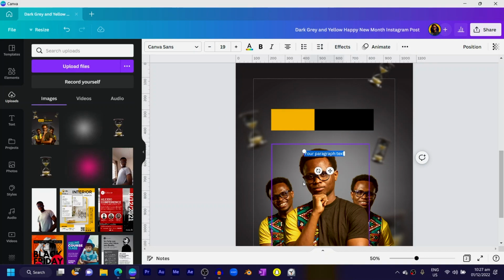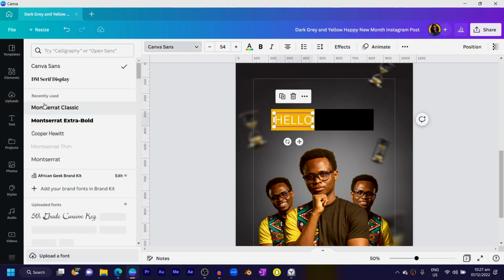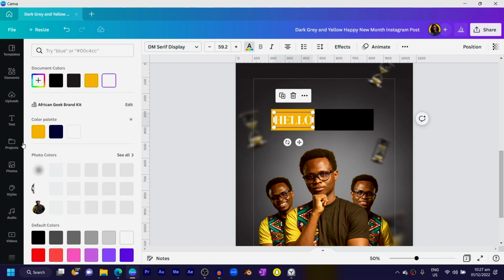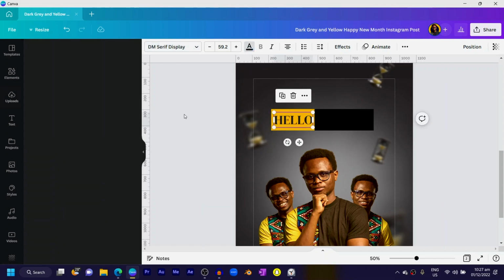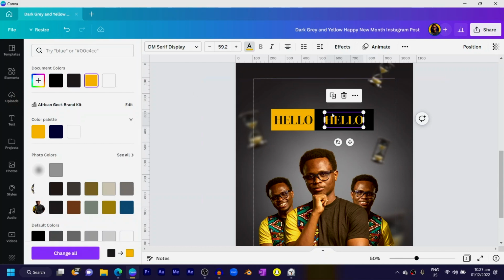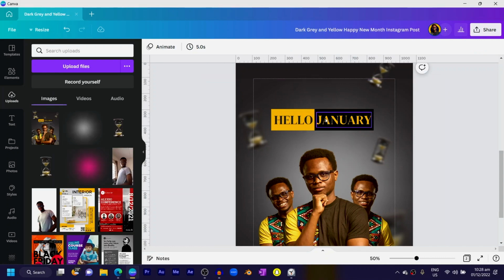Then I press T on my keyboard for text and I'll position it here and I'll just say hello. Okay, increase the size and make it big like this. Okay, and I'll change the typeface, or I can use any font of my choice, but I think this is something I can work with. So I'll make it like this, change the color to the same color we have in the background. Then I can duplicate it, position this one over here, and change the color to yellow. Okay, so I can say January. Right, so this is what we have at the moment, and you see how beautiful it's looking.